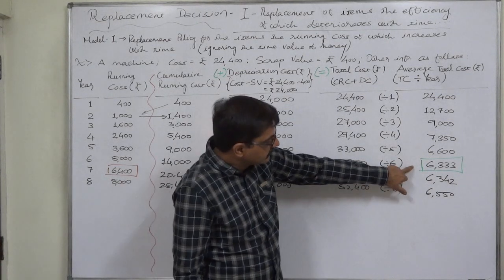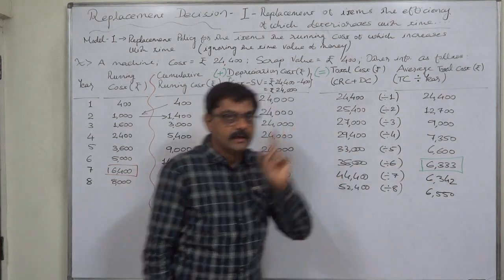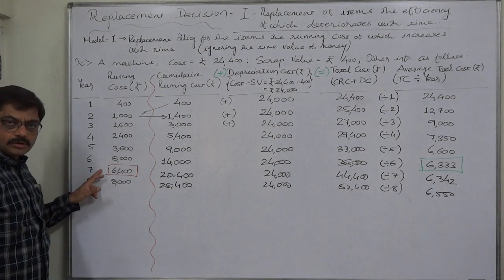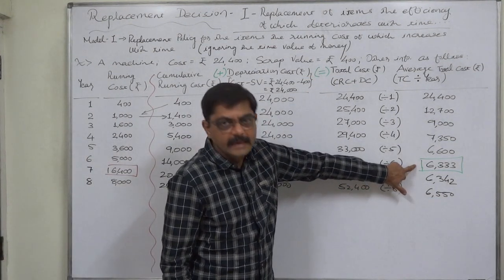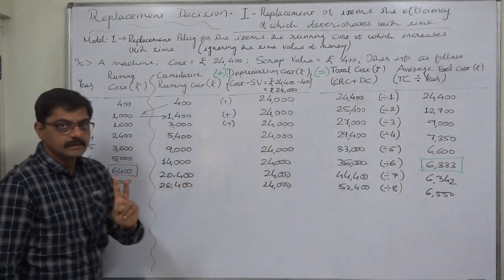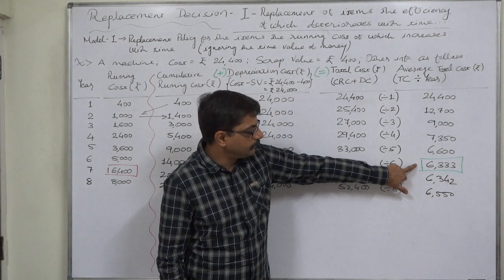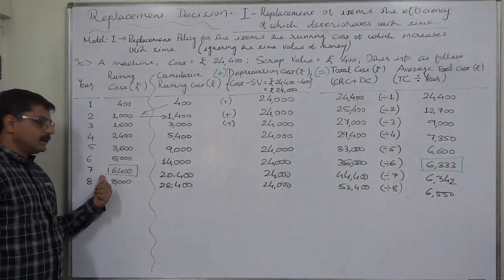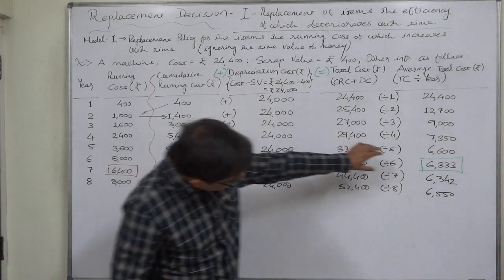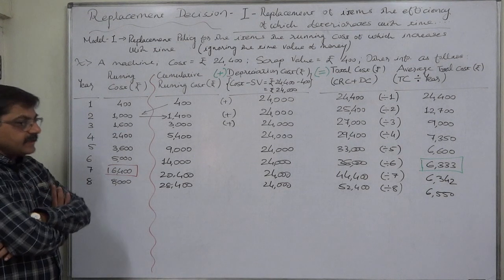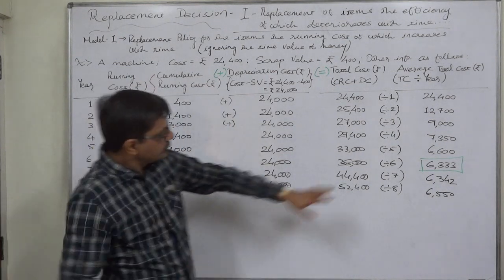Why? The first reason is the average total cost is the lowest at the end of the 6th year. Number 2, from the 7th year, the annual running cost exceeds the lowest possible average total cost. There are 2 things. First, the least average total cost for a year, and another is the annual estimated running cost exceeds that lowest cost or that average total cost. What criteria should we use?